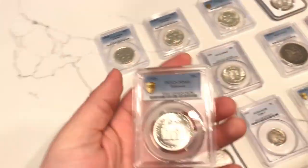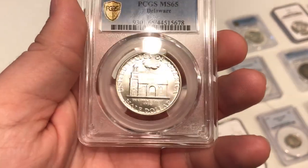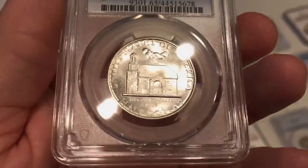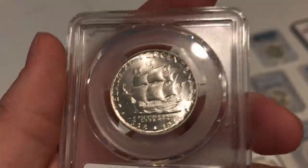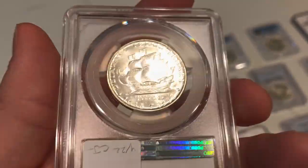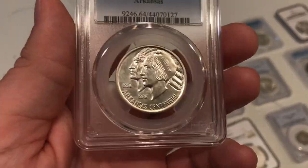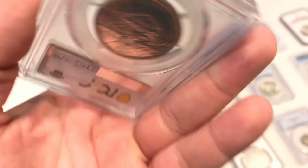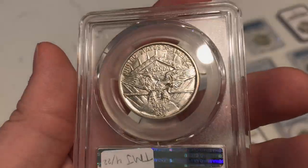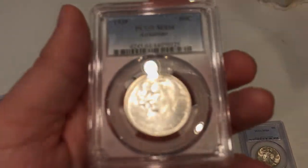I'm going to start off with a few more commemoratives here before we wrap up today's video. Here's a 1936 Delaware commemorative half dollar — got a beautiful little house here; not sure what exactly is pictured since every single state's different and needs its own study of history. But I do love the ship on the reverse. Another one from Shane's dad — also very blast white. Got a nice Arkansas here with another strong blast white obverse. Does have some hits on the face, but that's kind of what you can expect. Got the eagle here. Another one down here — kind of the same exact story. That one's a '38-D, this one's a '38-P.